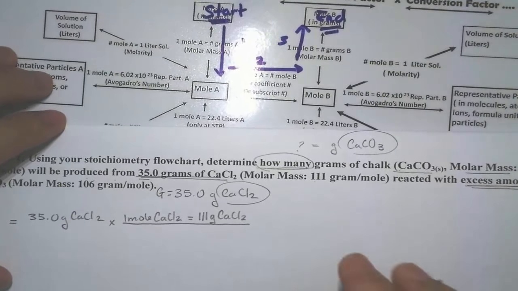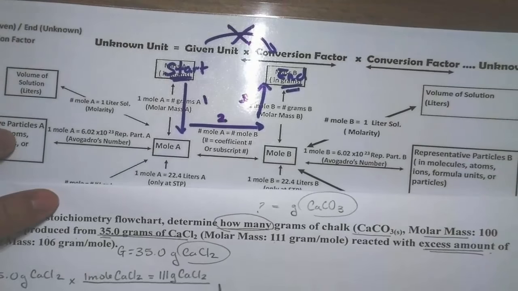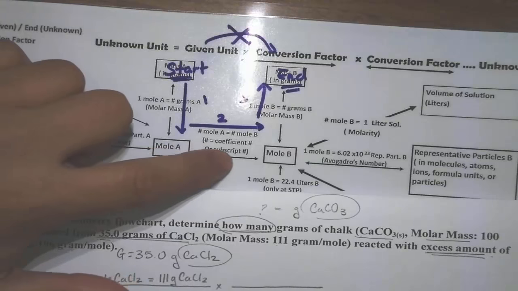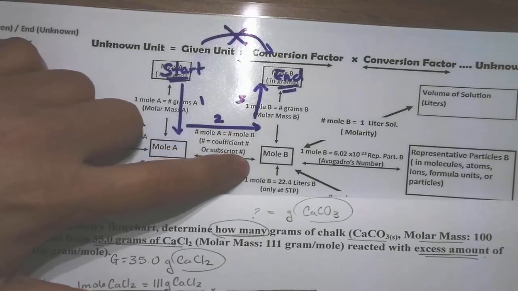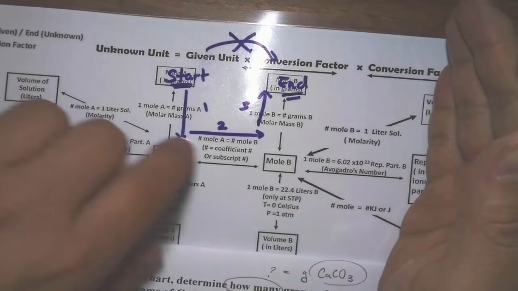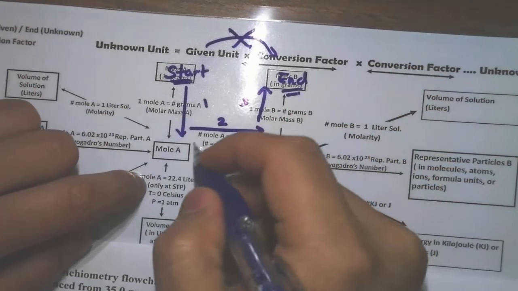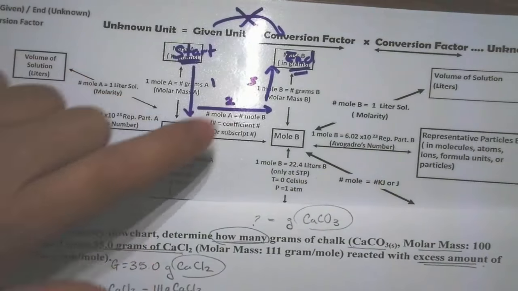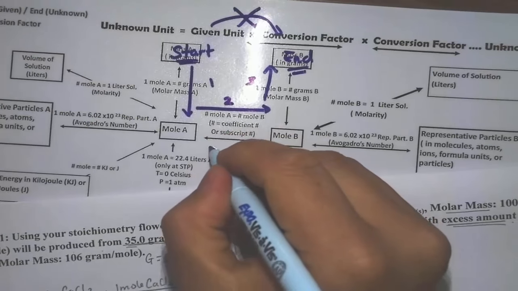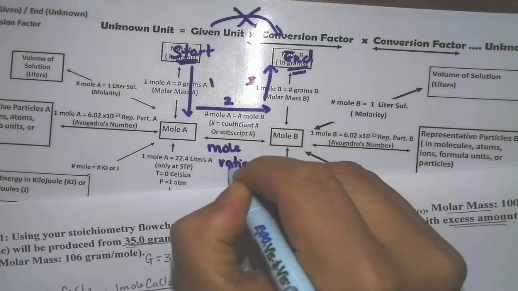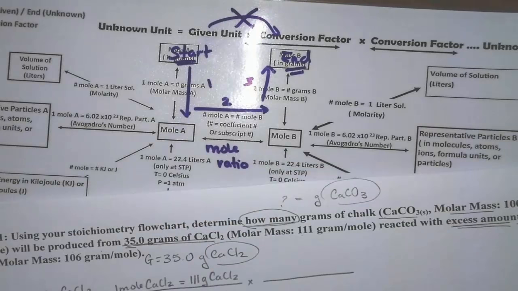Now let's move on to the second conversion factor. This is where it gets tricky. Are you ready? The second conversion factor, we have never used before. All the conversion factors on this side and that side are exactly the same except for A and B, except for this one right here. This conversion factor is called mole ratio. So what is a mole ratio? Think of the name, mole ratio. It's a ratio between moles, right? And the way it works is like this.